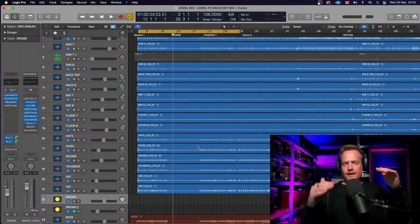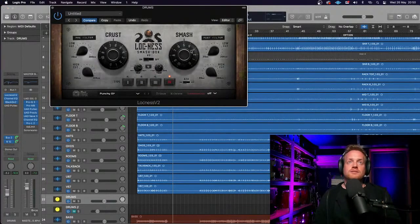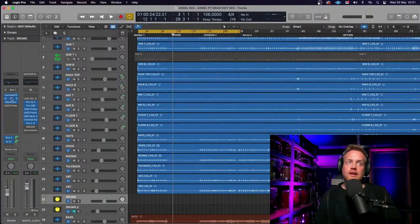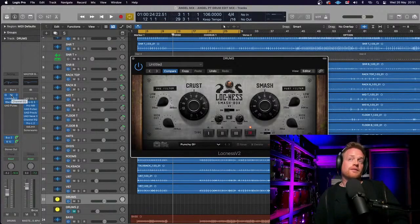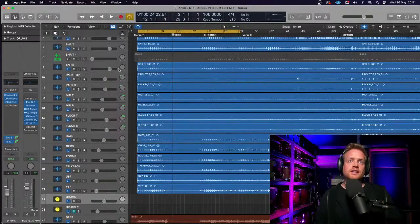And then from that, I'm thinking, right, what needs working on? So then I've gone to the drum bus and I've added in the Loch Ness Smash and Crust, which is a compressor and a saturator. And then I have put in some EQ. Now what I should do is try that the other way around, because the EQ affects the compressor. If I'm taking frequencies out, the compressor might not be working so hard if those prominent frequencies were hitting the compressor. And then I've got some saturation.